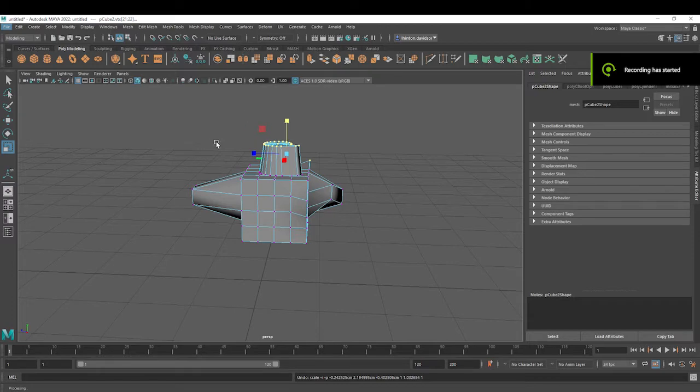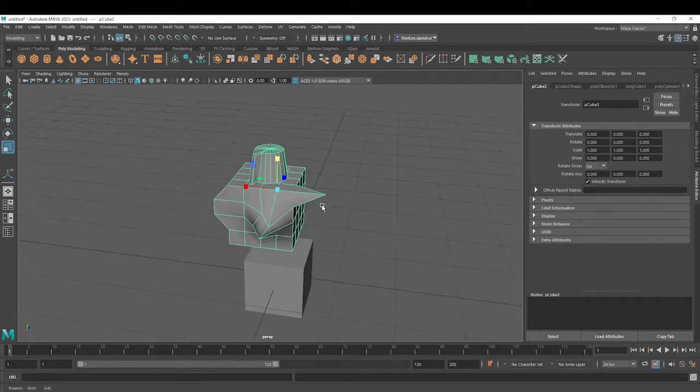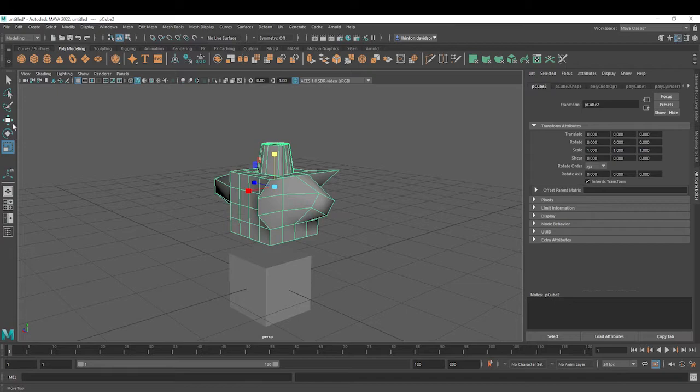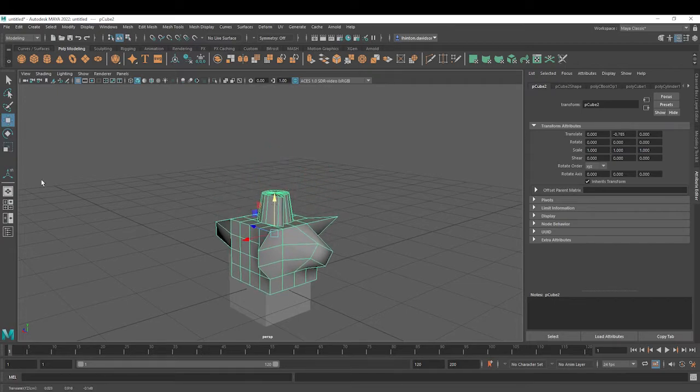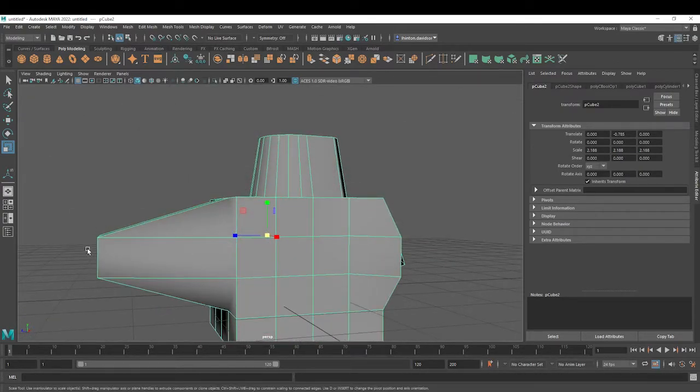What you may find is that you may bring in a new polygon, or say for example if we bring in a polycube, and we can't see it because it might be hidden behind the model that we've been creating. So say for example this model was much bigger, and when we brought in that cube we couldn't see it. What we can do is switch to wireframe mode.